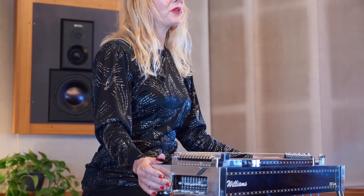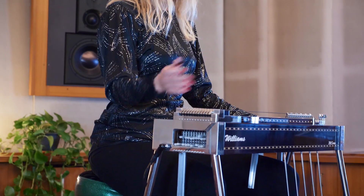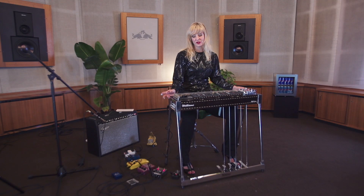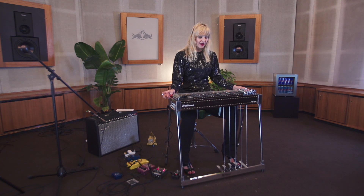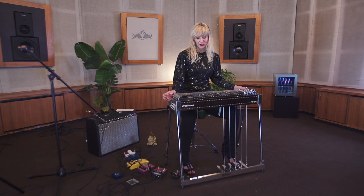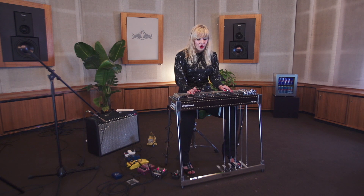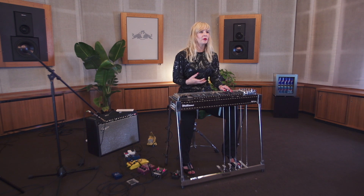There's also a physical relationship with the instrument that I really like very much. I talked about earlier how it's a real physical commitment. And when I play it, there's a strong connection here — it's a deeply sensual and emotional connection with the instrument where it's an extension of me. And it also matches beautifully with the voice. It is a vocal instrument too, so the kind of blending you can have between the voice and the guitar is really quite beautiful.